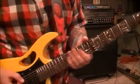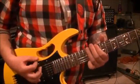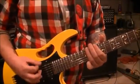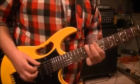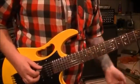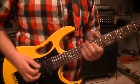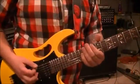And then I'll just show you this tiny little riff here. 10 E, hammer to 12, and then down up on the 12 after that. Repeat that 3 times, right? And then pick the 12, pull off to 10, and then open A, down up. So it sounds like a Chili Pepper song or old Metallica.